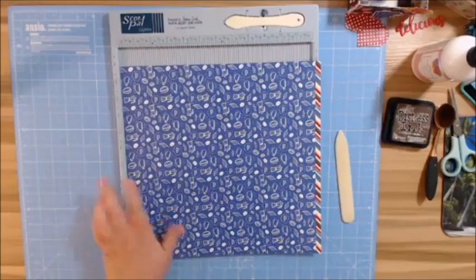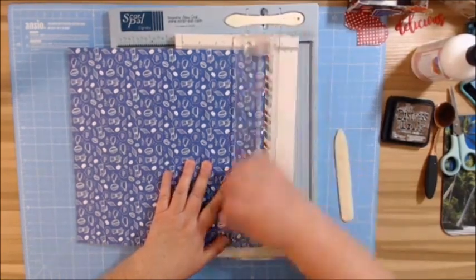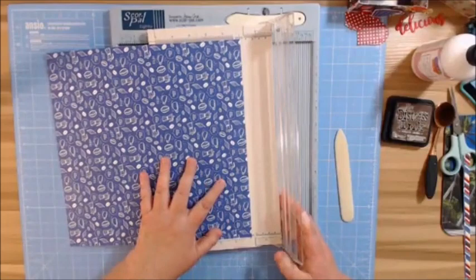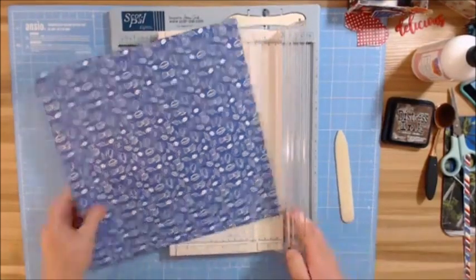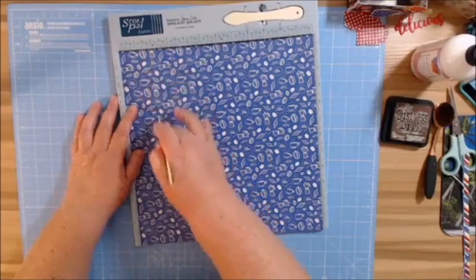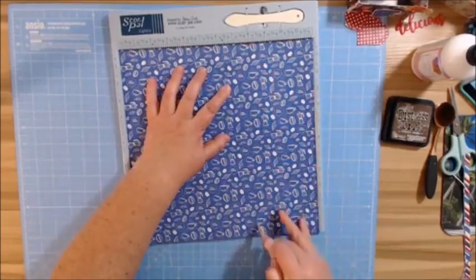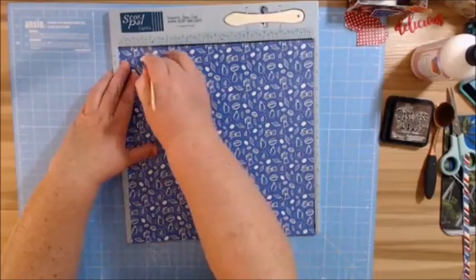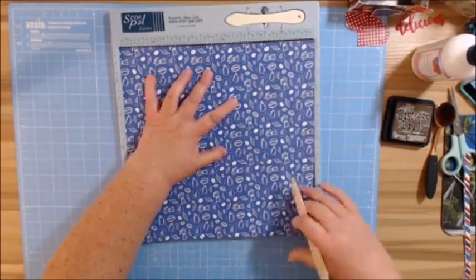Okay, so we'll go ahead and get started, guys. This is so easy peasy. You're gonna love it. So let me cut off our little edge here. Okay, and make sure that I did it just right. I think I need to do just a smidge. Okay, there we go. So this is going to be the outside. So this is how easy this is going to be. You're going to score at 2 inches, 4 inches, oops, sorry, 8 inches, and 10, and then we're going to flip it over. And again, we're going to do those same score lines at 2, 4, 8, and 10.